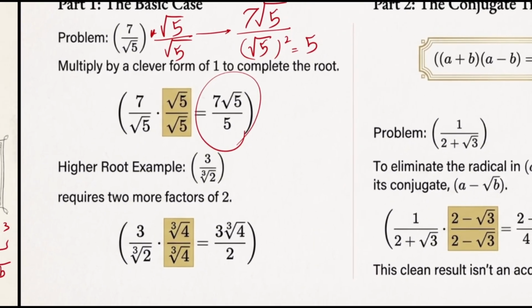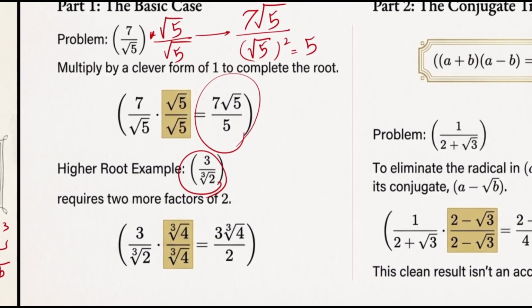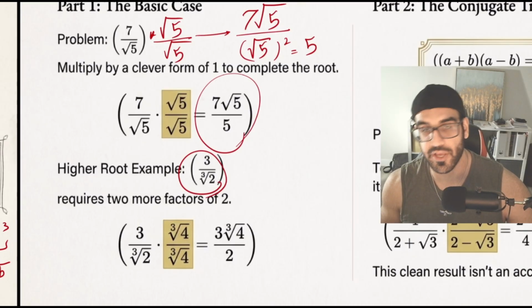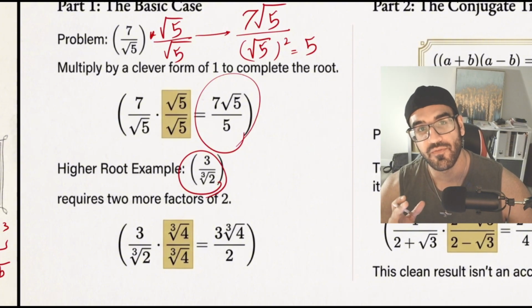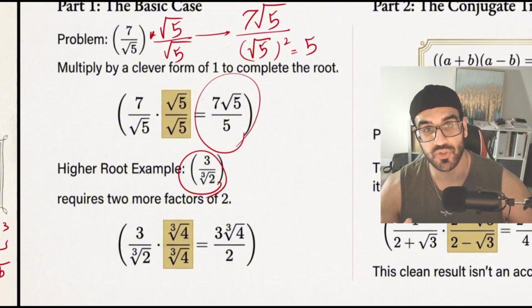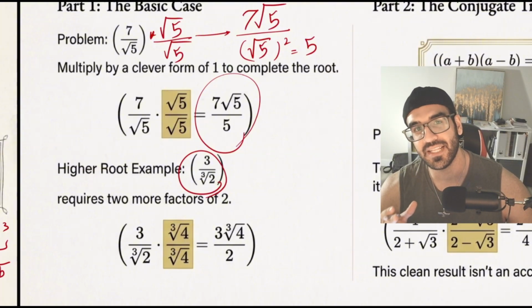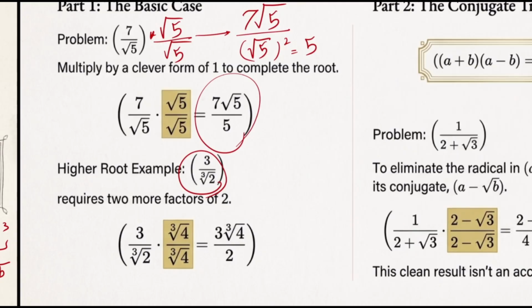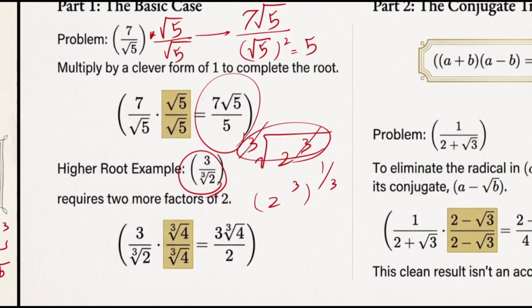After that, we do have a higher root example. So what would happen if we do have this condition? Again, we are going to do that, but by doing some kind of exception over here. I do have root 2 by knowing the fact that its index is 3. What is the number that I can multiply by root 2, or by the 2 inside the radical, and based on the index of 3, I can get rid of that? It means that if I can find a way to make my number like this, these two are going to cancel each other. Why? Because I can write down this one as 2 to the power 3 to the power of the reciprocal of the index itself. This is the law.